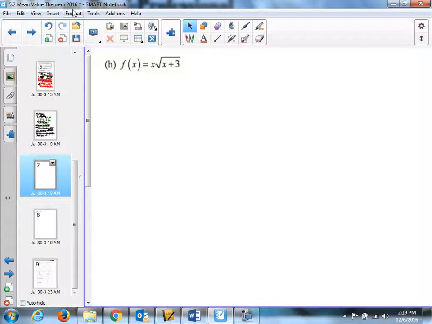So, first thing is to find critical numbers. How do you find critical numbers? You do a derivative, right? So, I'm thinking this is (x plus 3) to the power of a half. I'm not necessarily going to rewrite it because you guys are getting pretty nifty with the numbers, so I'm going to jump straight to this. What rule do we use? Product rule, and of course the chain rule inside.